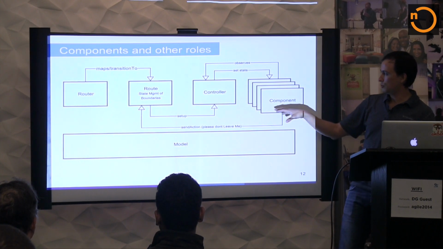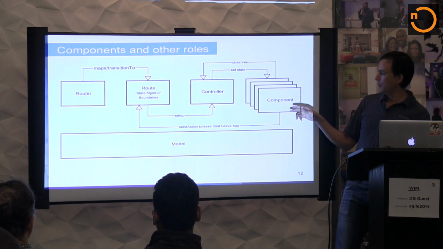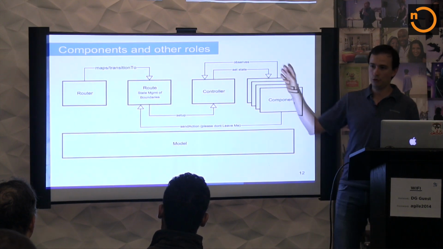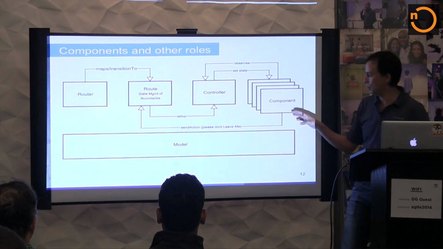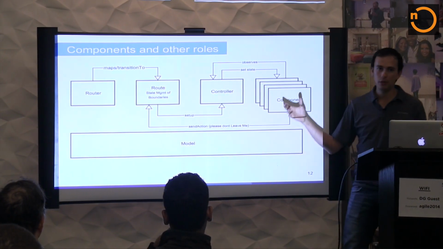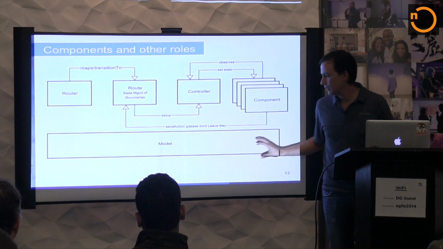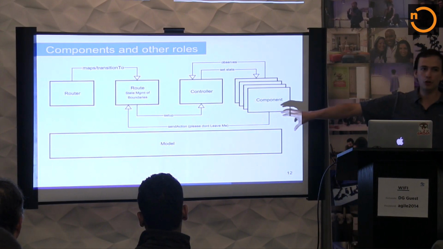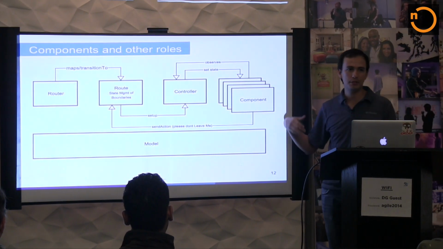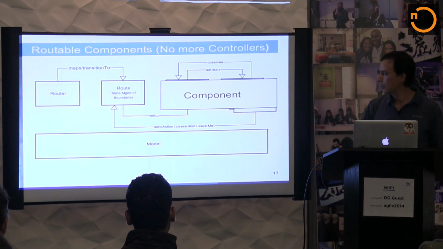And eventually, in the controller, it will set some state to your components. The component will keep observing properties of your controller or whatever the context of that component happens to be. And then the component will send actions either to the route or the controller or whoever that outer context happens to be. I like to think of the model as something that is crossing all of the different roles in Ember. Similarly, services and other utils will be like cross-cutting concerns.